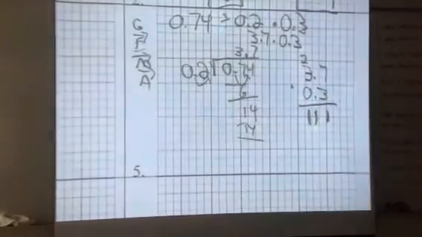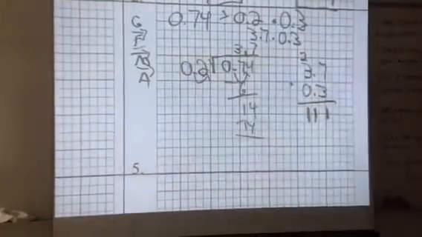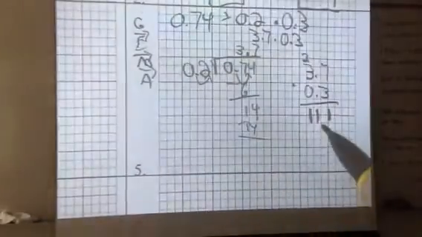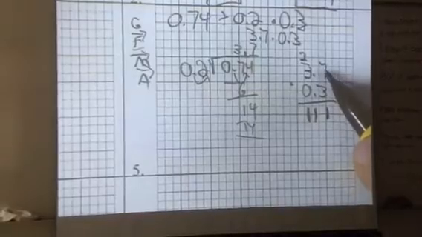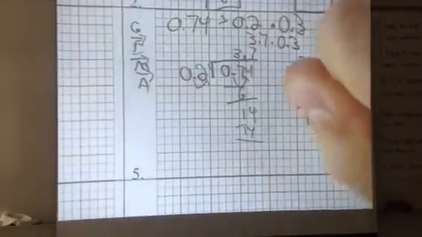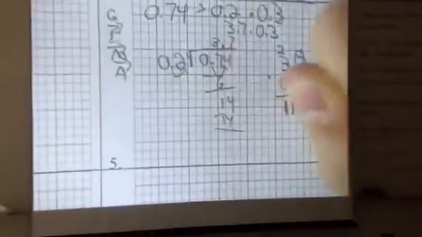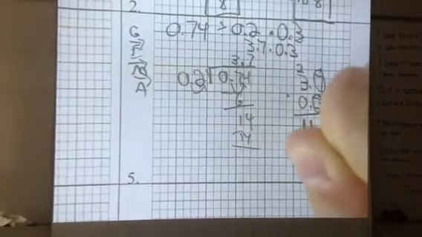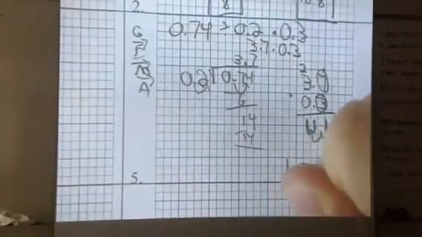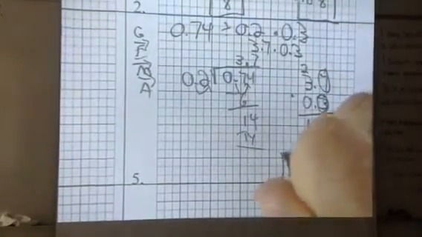Okay? So I could go ahead and multiply that by 0, but that's not going to add any value. So now, I've got 1, 1, 1. But I've got a decimal here. I need to count off my decimal places in my factors. I've got 1 decimal place here, and I've got 1 decimal place here. So that's 2 total decimal places, so I'm going to move the decimal 2 places to the left. It starts right here, I move it 1, 2. That means my final answer is 1 and 11 hundredths. 1 and 11 hundredths.